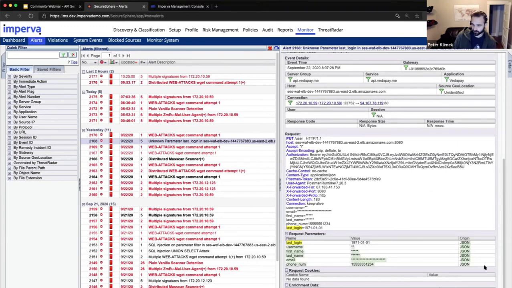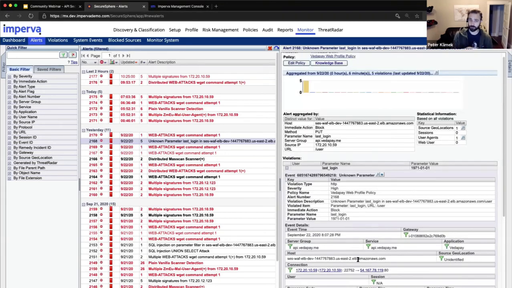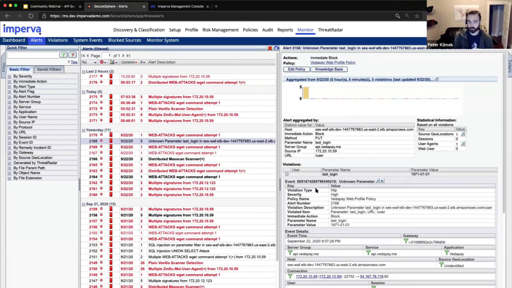You can see we're parsing JSON, so no problem being able to actually read the different payloads as part of this. So this is a way that you can actually mitigate this pretty quickly and easily. It's your choice whether you want to create a static policy or you want to use a more positive security model like the profile. Ultimately, there's pros and cons to each method.